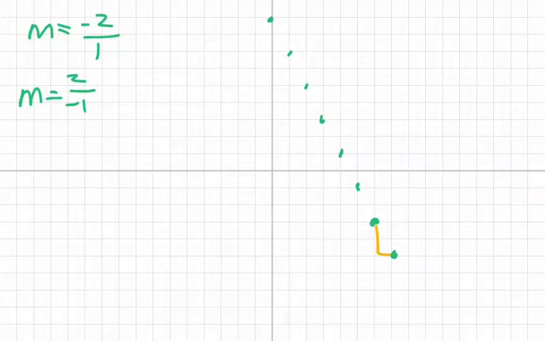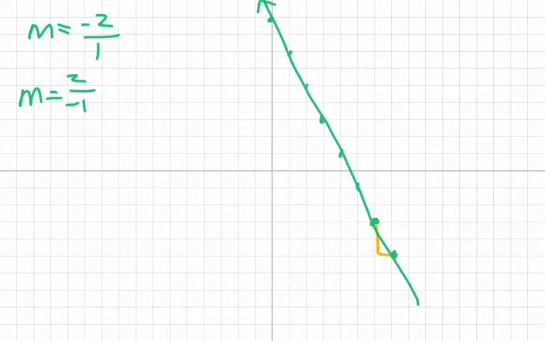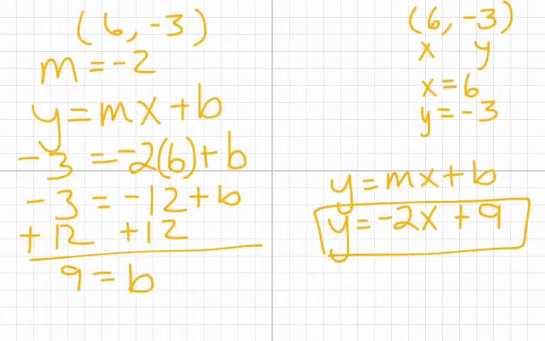And that should do it. So we'll go ahead and maybe we'll connect the dots. There we go. And then let's just confirm where that y-intercept is. 1, 2, 3, 4, 5, 6, 7, 8, 9. Okay, and so the graph confirms what our algebra work over there got us. So that's pretty much the skill.